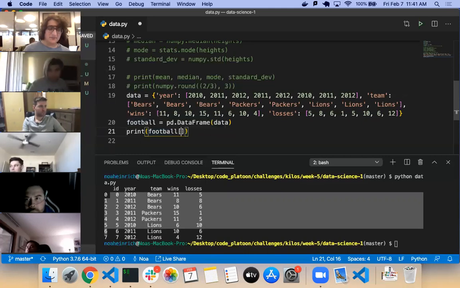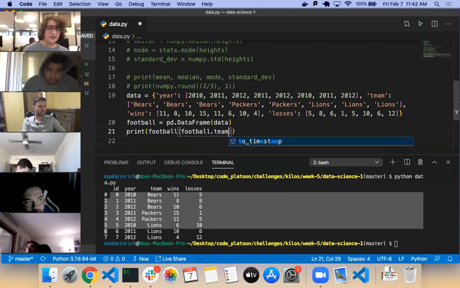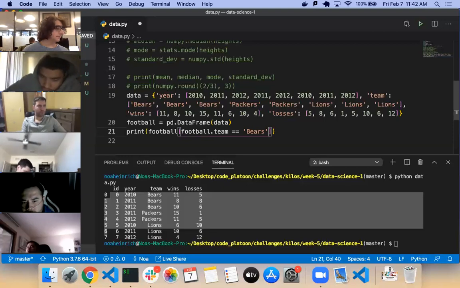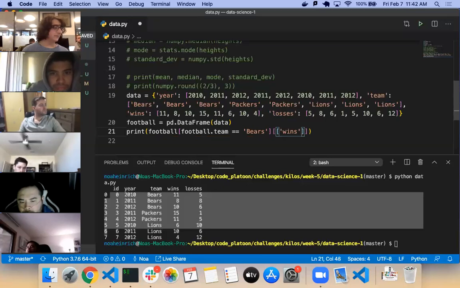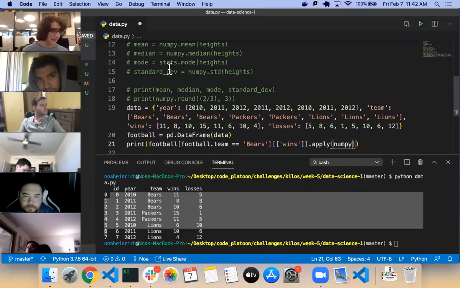So in football, I'm going to check out all of the rows where football.team is equal to the Bears, and only the wins. And I'm going to dot apply. Do I still have numpy imported? Yep, numpy dot mean.